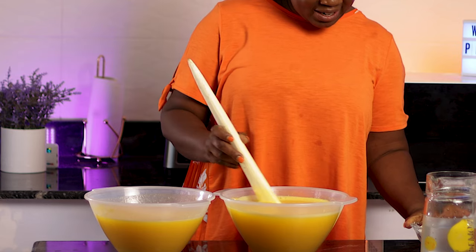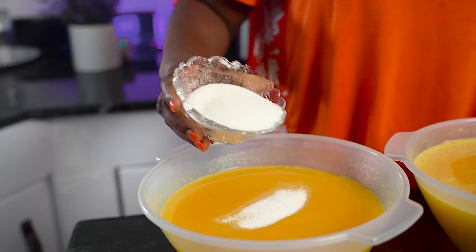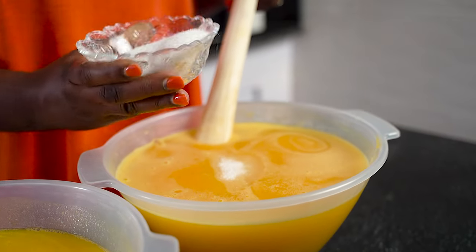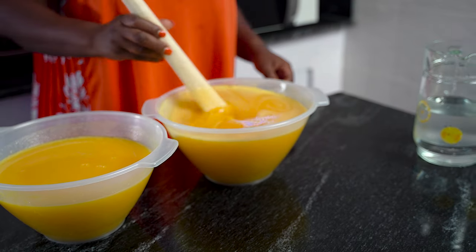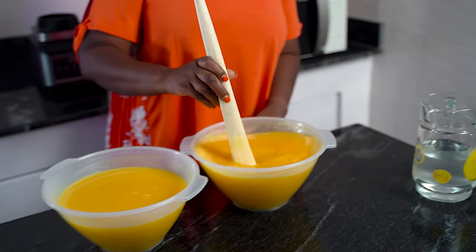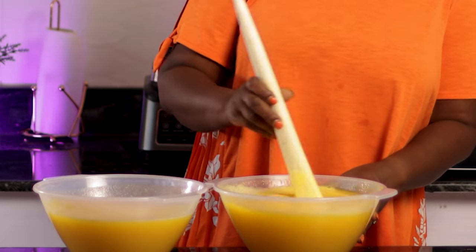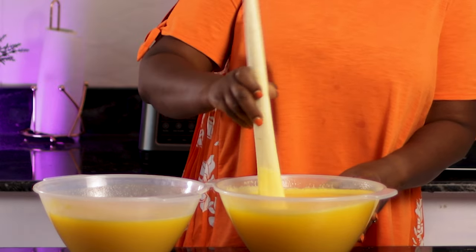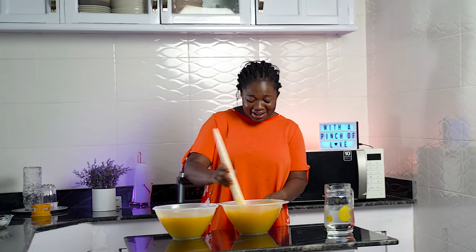I'm going to add a little bit of sugar, maybe about this much, and about this much in here as well. So maybe like a third of a cup for both of them. Stir until the sugar is dissolved, and you have your yumminess, very healthy fruit juice that everybody's going to love. It doesn't get any better than this.